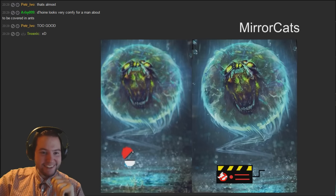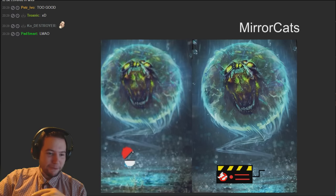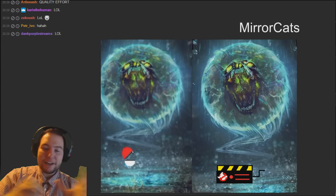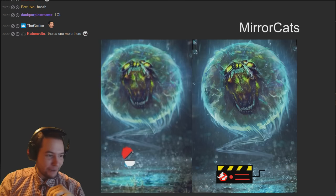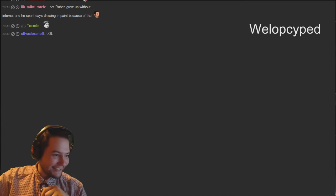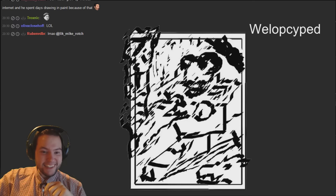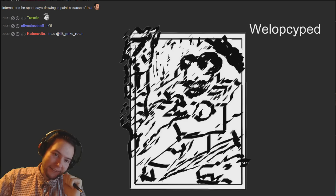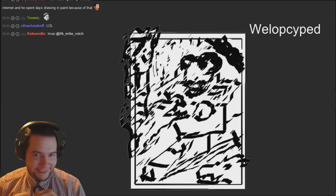Another one - that one's good. I feel like that was higher quality than the one before, which is a bit odd. This is where I said we should do a Photoshop contest later where you can actually edit and manipulate the actual image, because these are really really good. Oh, what the fuck is that? He's put some style into this one - it's like a Picasso. I think I can tell which one that is.